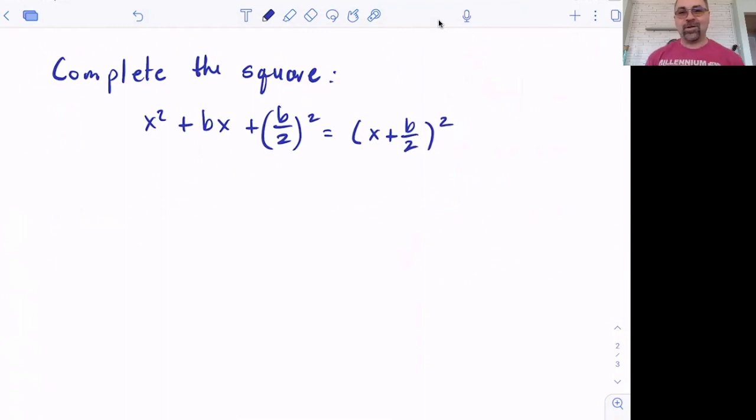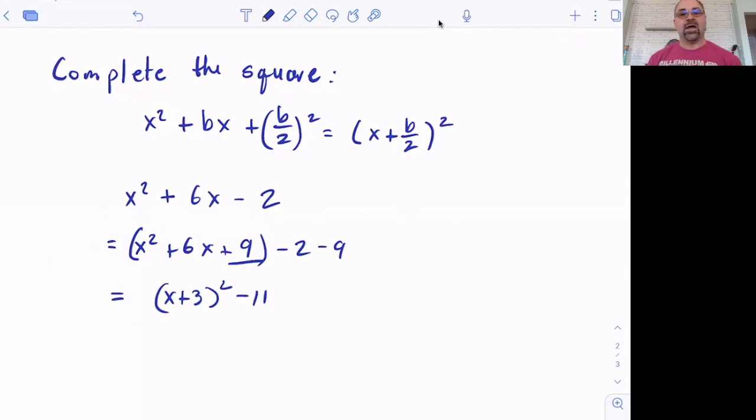So let's remind ourselves how this works. So if, for example, I have x squared plus 6x minus 2. Well, that's not a completed square, is it? No. So what do we do? We're going to make a little room here. Put the minus 2 over here. And what number would we just love to see added right here? We want a 9. We want a 9 there. That'd be a nice, perfect square trinomial. So I've added 9. So I will simultaneously subtract 9. So now I have a perfect square trinomial right here. That's x plus 3 quantity squared. This is minus 11 out here. But now you can see how completing the square might become kind of useful for us as we start thinking about how do we get these integrals to sort of match up with the formulas that we have.